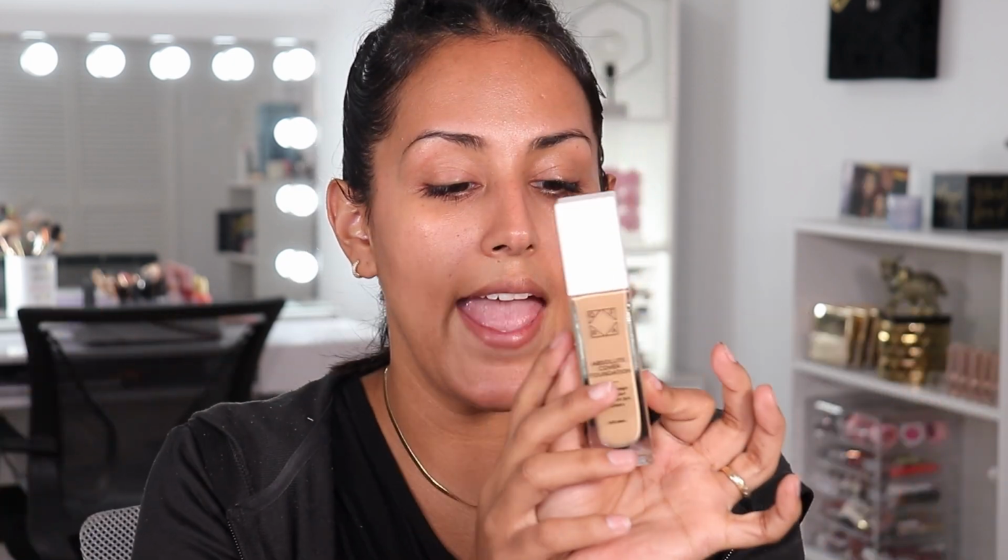And then the foundation that I'm going to apply is their Absolute Cover foundation. Y'all know I was part of their relaunch campaign where they included new shades. And my go-to shade is the 7.15. Hold on before I pump it. They had a sponge, and I'm excited because y'all know I'm a sponge girl. It is latex free for those of you who need a latex free sponge, although I think nowadays most sponges are latex free. Let me go wet her and I'll be right back.